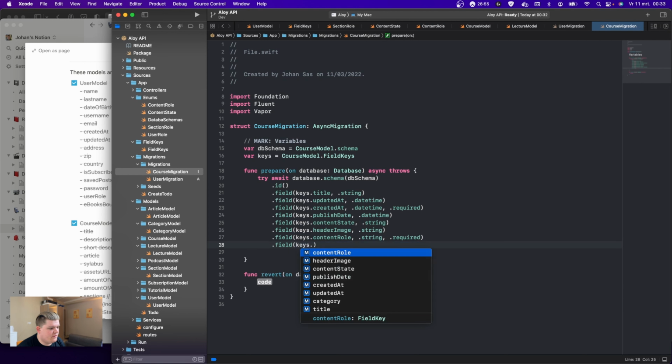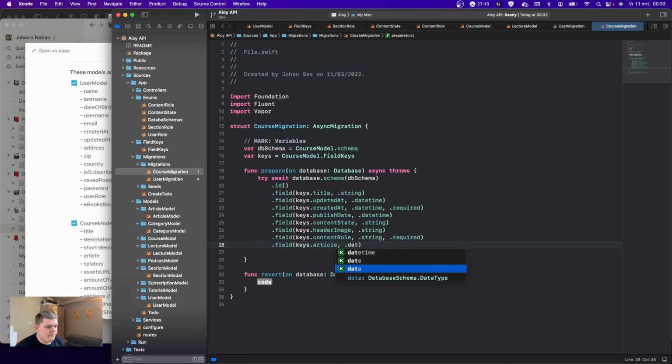So after that, for content role we have title as well. The article. This is actually gonna be a string as well. Yeah, let's see, maybe we can make it data? Let's see what is data. I think this has to be string, but it is possible we're gonna change this later in the series as well.